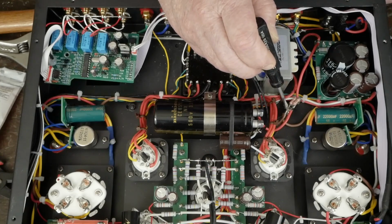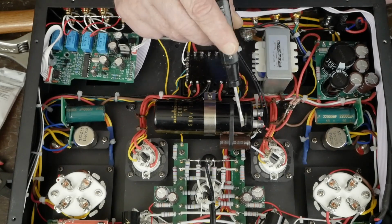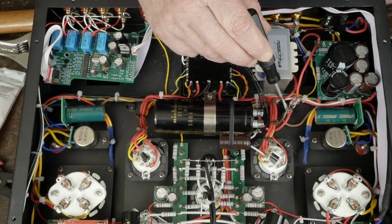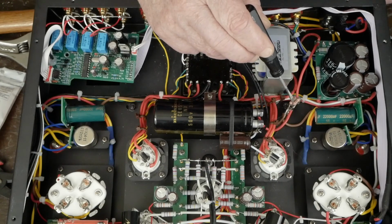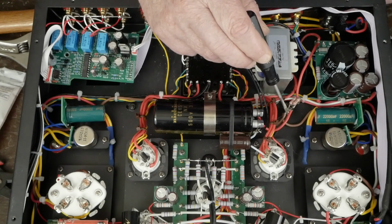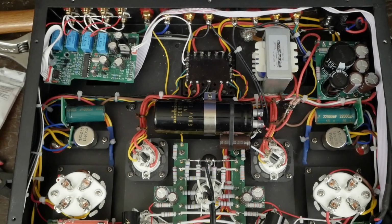And just so you understand, this is on the same side as this giant cap, so that this is the reservoir for the current going to the positive side of the output transformers. So it's not like the resistors are limiting what can go through the output transformers. It's got this giant cap here to help when you have a bass slam or something like that. It will pull the current out of this big cap.